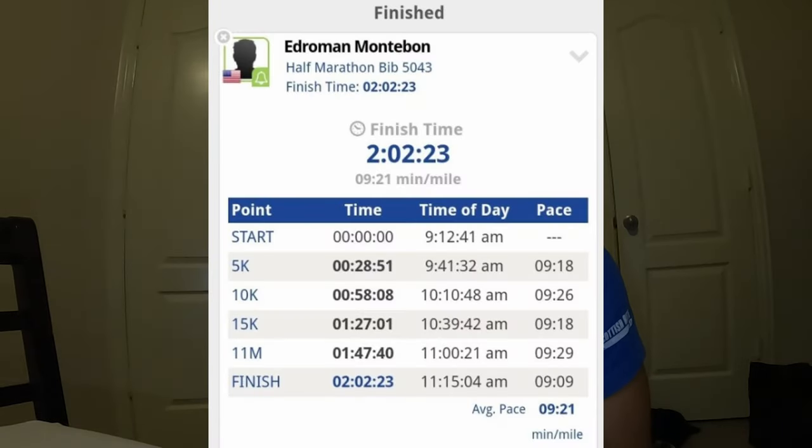I probably would have been able to beat my half marathon time. Previously I did one in Dallas and my time was two hours and two or four minutes, and I only wore my day-to-day Nike shoes — not even a racing shoe. So I can only imagine with the right shoes, which I've seen can make a difference, that I could do a sub two for a half marathon. I know that for a fact.